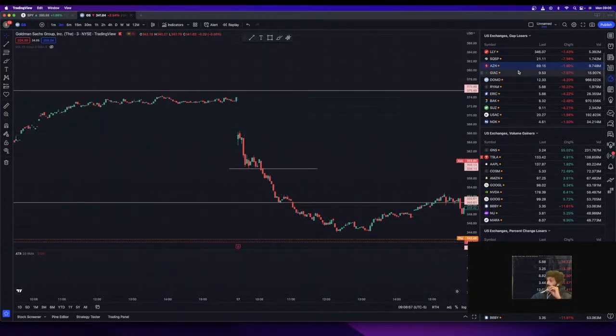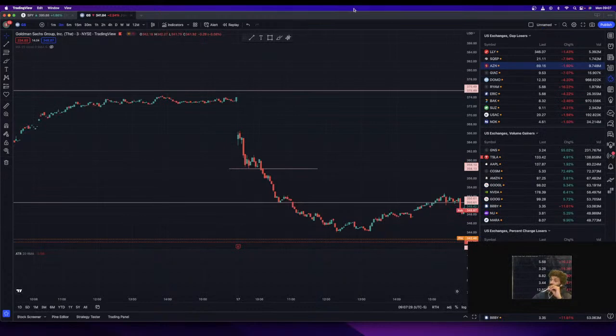Keep an eye out on the gap losers. So you don't have to look at the gap losers alone. There is another tab called volume gainers. So this is what I was telling you about. If you guys trade momentum type of stocks, for example, like AMC, GME, especially when they're having a short squeeze, you'll see a sudden surge in volume. A sudden surge in volume will be indicated in the volume gainers. When the stock is trading and suddenly you get a huge spike in the volume, it'll be alerted right over there in the volume gainers. So there are a lot of other options as well, so you guys can go and check it out.